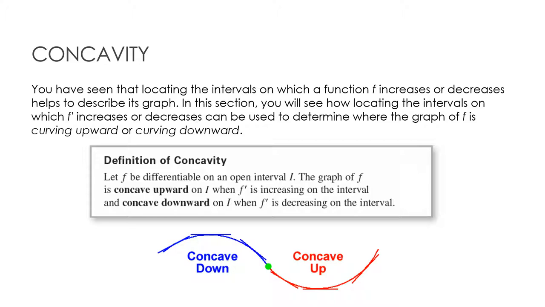So far, we have looked at the derivative and how to determine where the original function is increasing or decreasing based on the sign of the first derivative. Now we want to look at concavity. Concavity is where F prime would be increasing or decreasing, which means we would have to look at F double prime, the second derivative, to determine if the first derivative is increasing or decreasing.